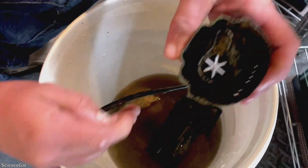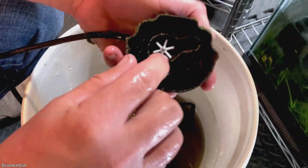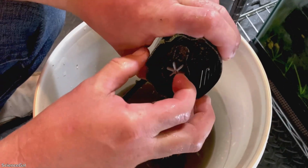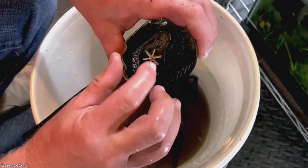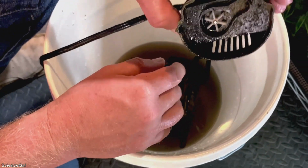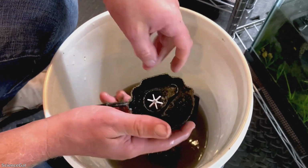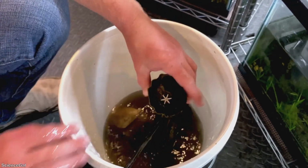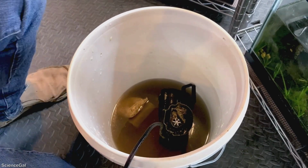All right, now here comes the fun part. These are super simple and easy to do. All that is a propeller in there, and as I'm turning it, I can feel it's really sticky. There's either calcium buildup or just some sort of grit, sand, it's picked up something in there. So with this one that hasn't been running for a while, I'm gonna take a little more time with it. And I'm gonna use my trusty tool that I always use.